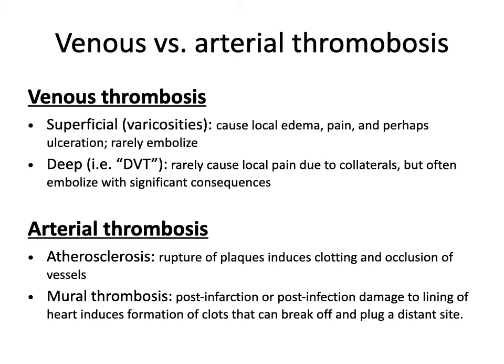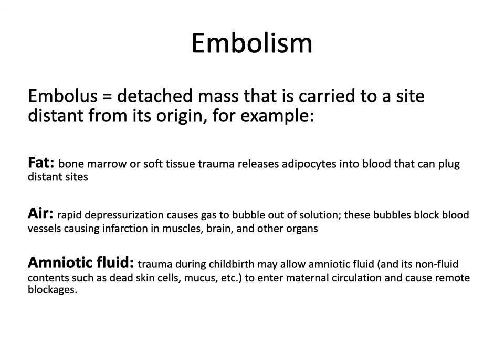Okay, arterial thrombosis are much more dangerous because they tend to rupture. Okay, because the blood flow or the blood pressure is greater, and once there is a rupturing of the clot, okay, this will, of course, expose the subendothelium, leading to clotting and occlusion of the vessels. Okay, now it is not just a clot that can be carried to a distant site. Generally, we call them emboli. If the embolus is from a clot, you call it a thromboembolus. Okay?